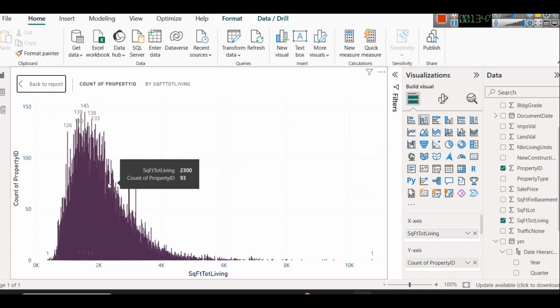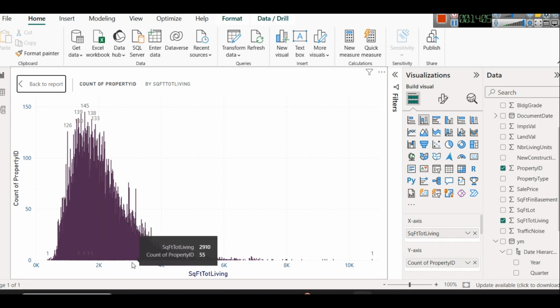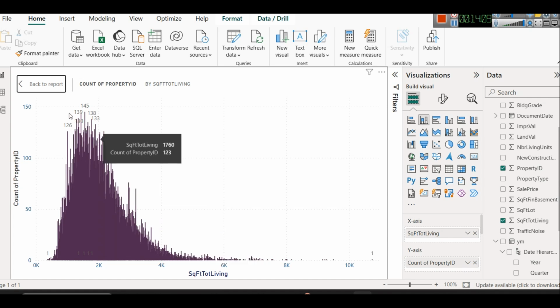Because here the bin size is very small, you can see how the data is distributed. Most values are in this range, right? Square feet living 1680 square feet. Most of them are less than 4000 square feet.